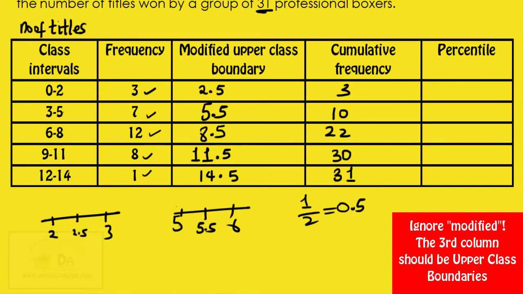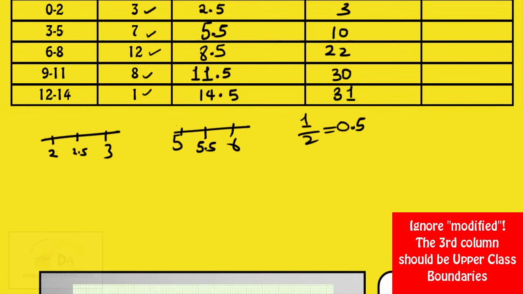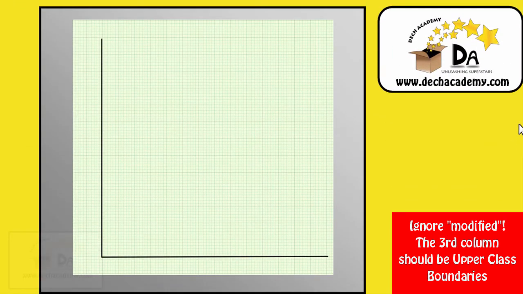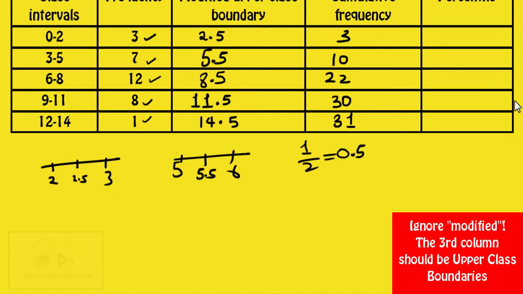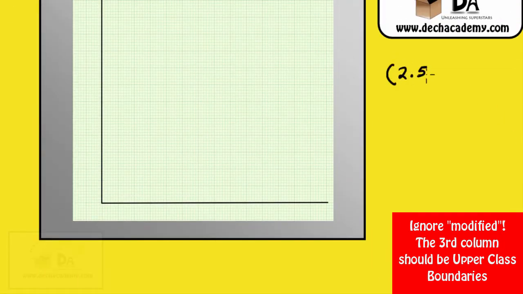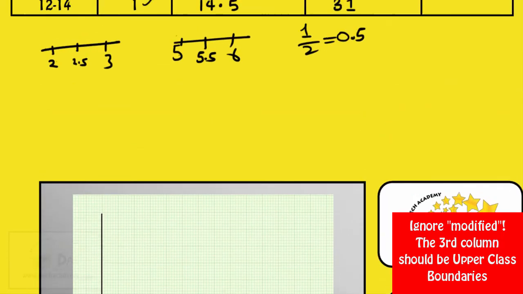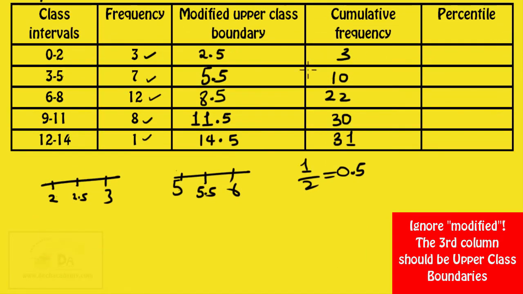Let's plot the cumulative frequency curve. So these are the points we need to plot. 2.5 against, so this is what we have here. So I'll just write out the points on the right hand side. 2.5 and 3, where essentially the x coordinate is the class mark, in this case the upper class boundary. What I meant was the x coordinate is a mark, but we're plotting the upper class boundary. And the y coordinate is going to be the cumulative frequency that corresponds to that upper class boundary. So the next point we have is 5.5, 10.